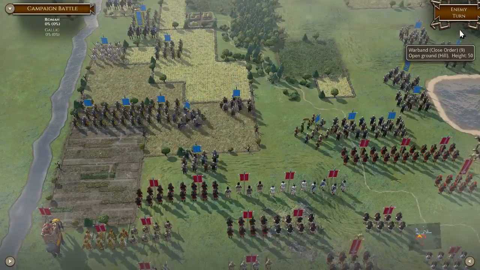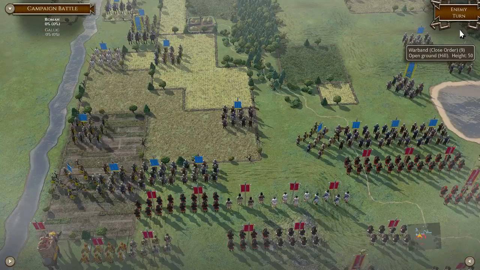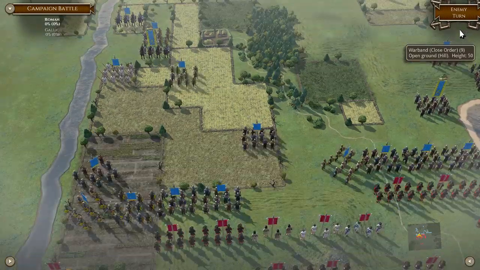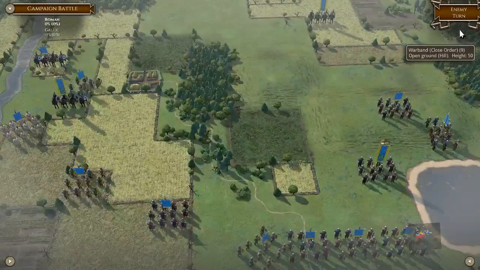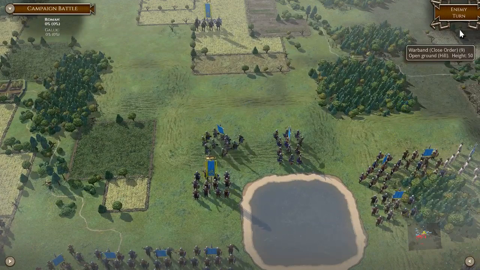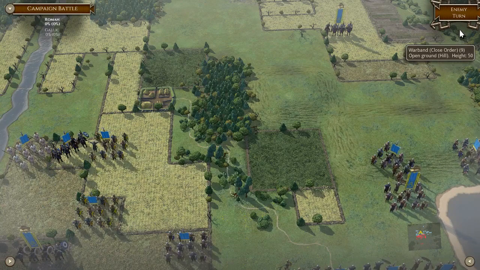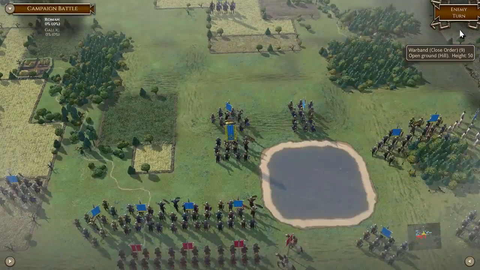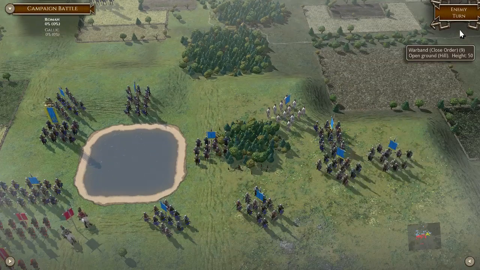Barbarians on the move. The will of the Republic shall not be set aside. And believe it or not, this is early in Caesar's career, so the Republic still exists. He's not emperor right now. This is just good old-fashioned General Caesar at the moment.